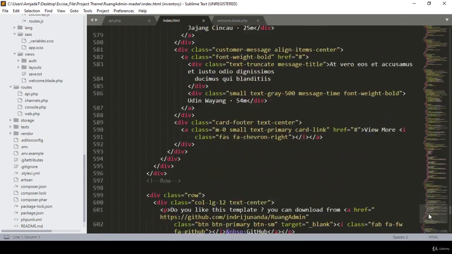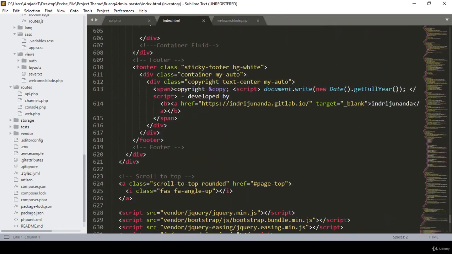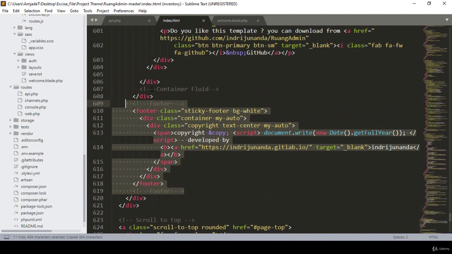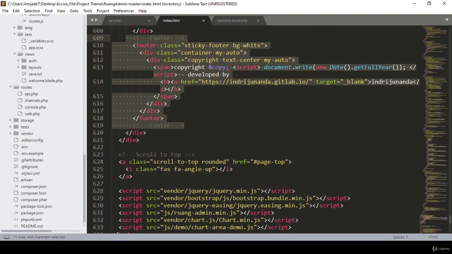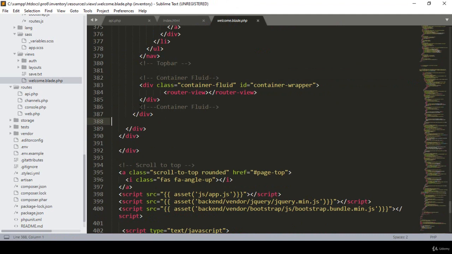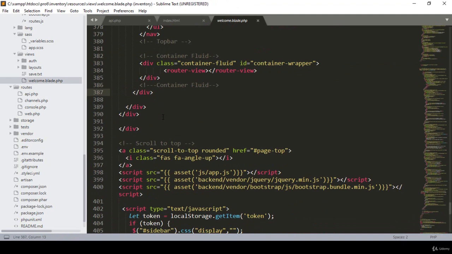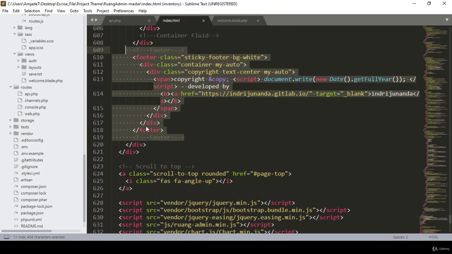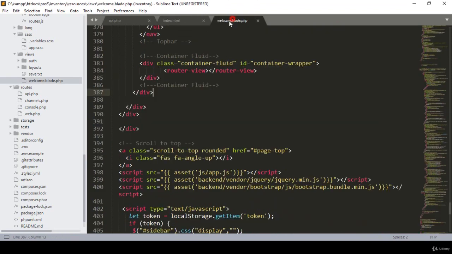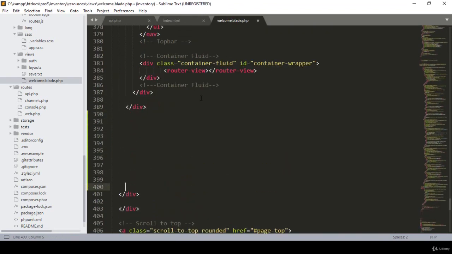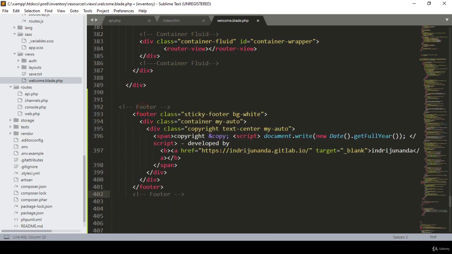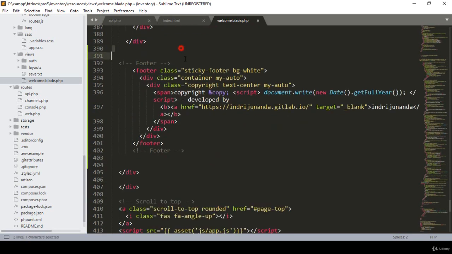Maybe here they have some footer links. You can see that is actually the footer link. That is the footer I want to use, so I simply copy it. After that container, they have another div, and then there are two divs. So here you can see that is the container, and after that container they have one div. I want to use it here, so I simply paste that footer.